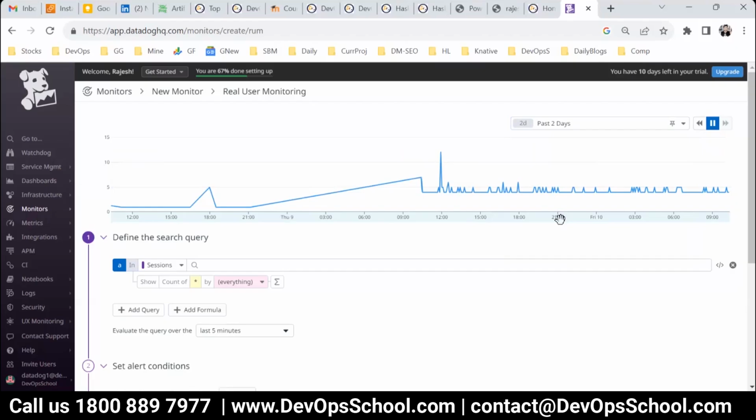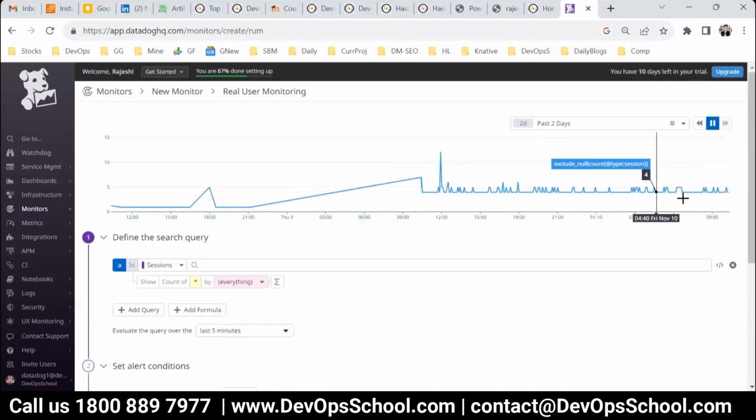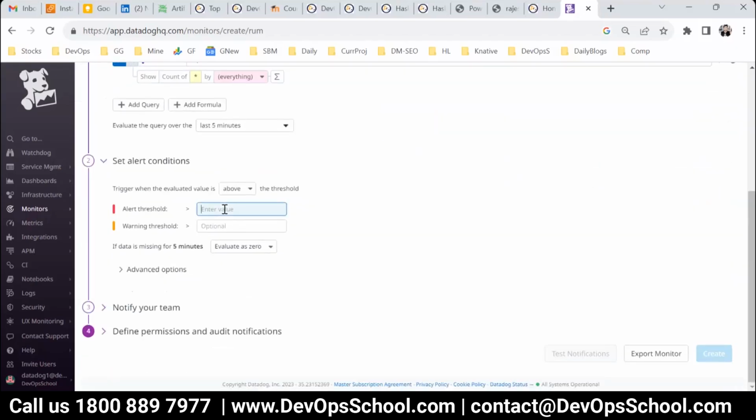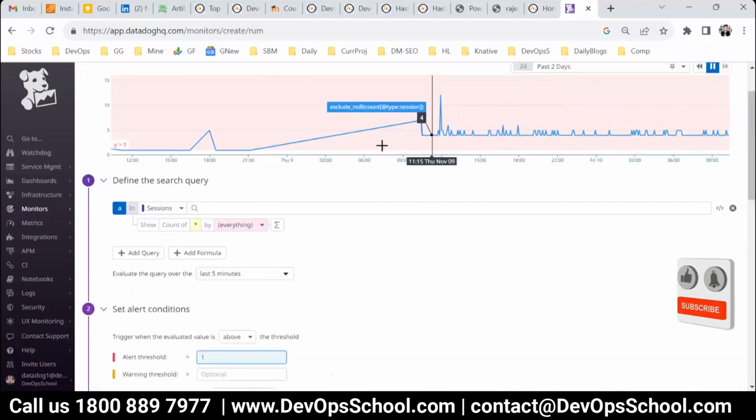How much traffic is coming to my website? I'm curious right now. See that on an average per day, 1, here we got a 4. So 1 means that's me only, I guess. No one is accessing my website. That's funny. You guys accessed this website yesterday, so it's showing. If I set up a session, you can filter by everything. Right now a session is on an average 4 sessions. So if it is more than 1 session, give me an alert. This is a very odd way to set up an alert, but I just want you to visualize because I don't have great numbers and all kinds of things.